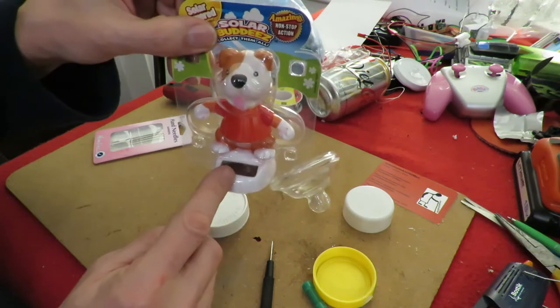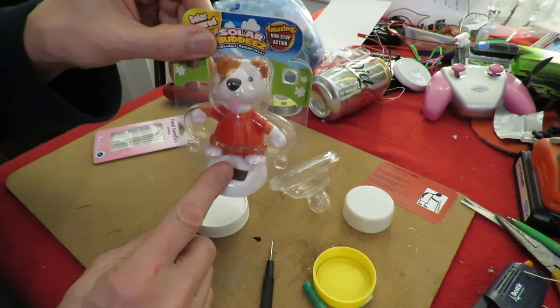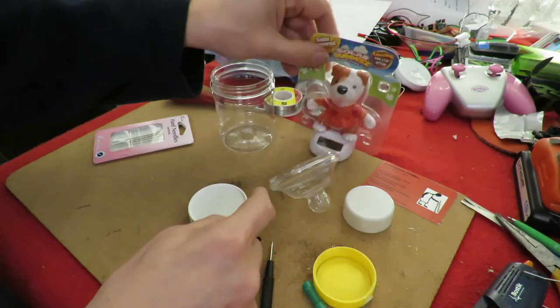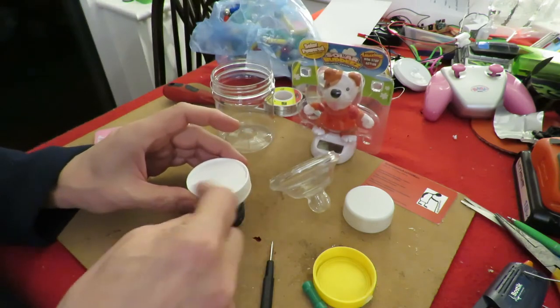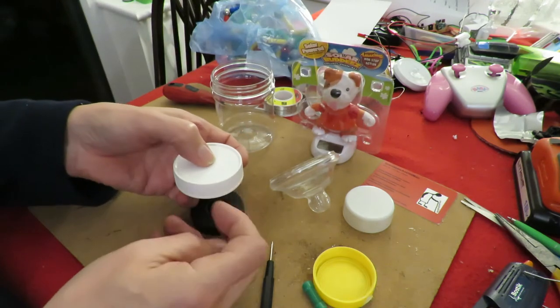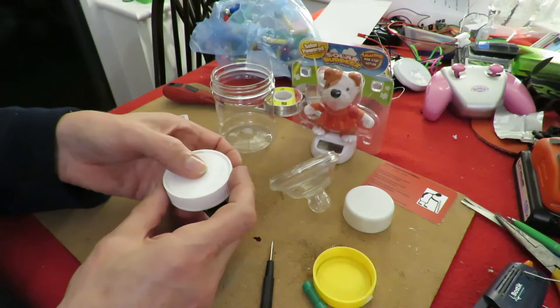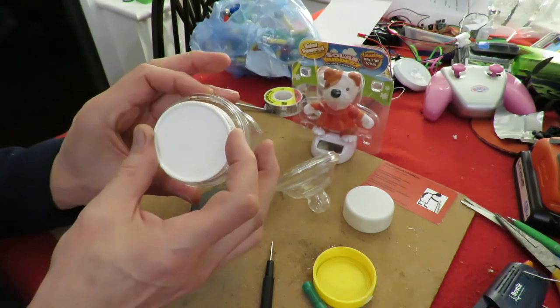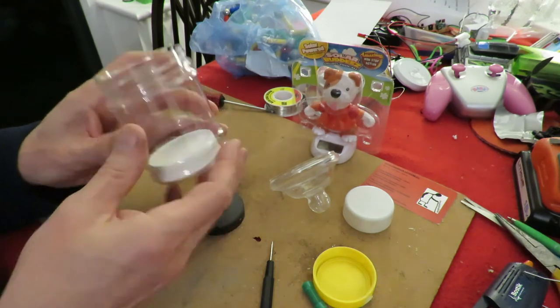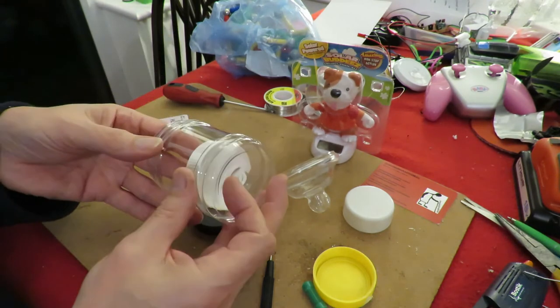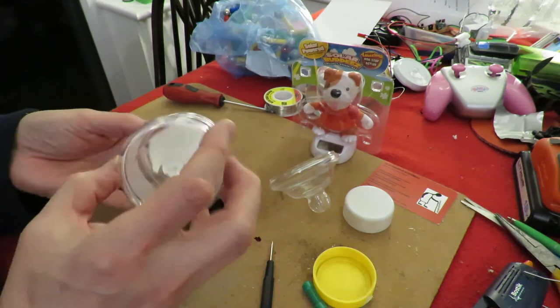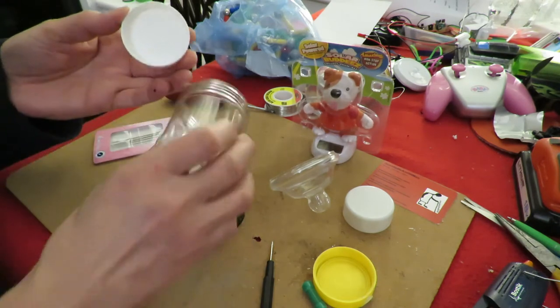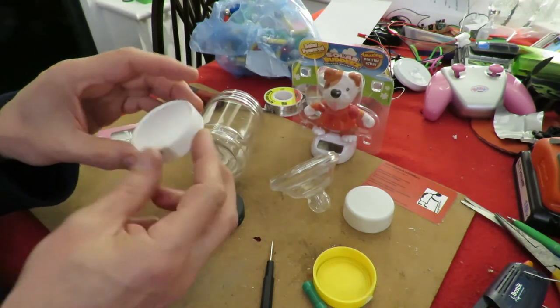And then when we put the magnets around the outside, we use the coil and electronics inside the solar wobbler to actually kick it or pulse it round so it spins round.